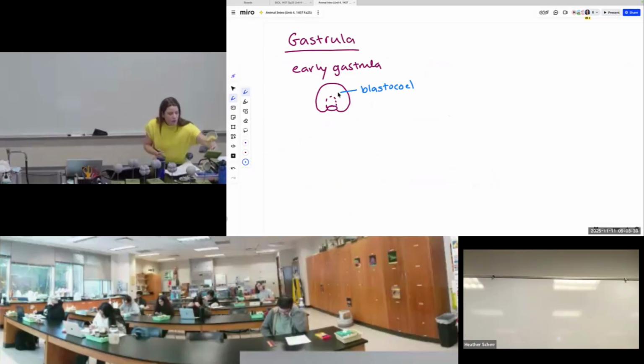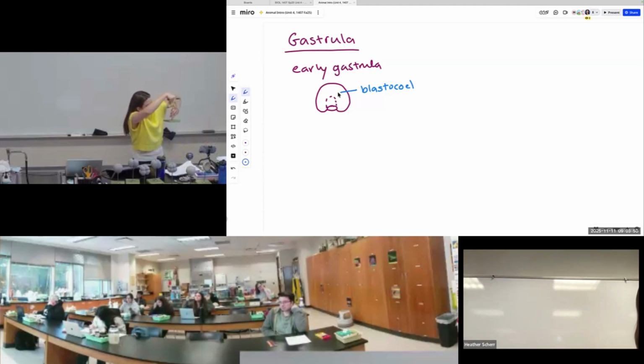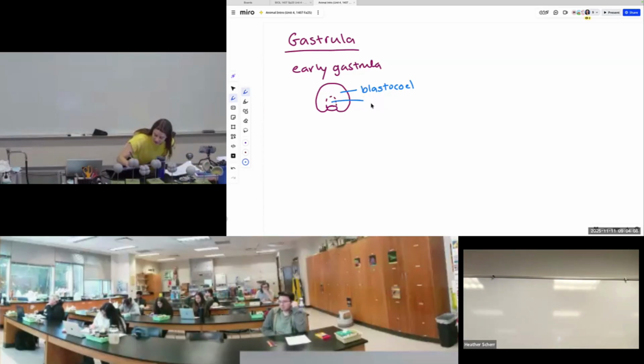Then the tubey thing that's forming, this part, so blastocoel is out here. Then here, once this is forming and it pushes up, that inside here, the little cup tube thing is the archenteron. You can think of it like an arch. It's not spelled arch, it's called arc, but it is with the CH, so archenteron. And enteron means inside. So the arch inside the body. This inside here is the archenteron.